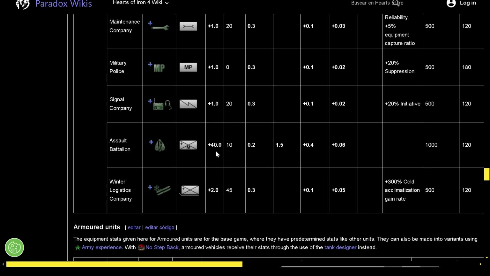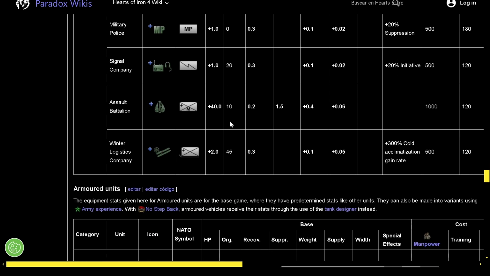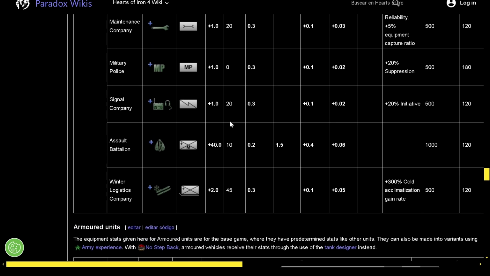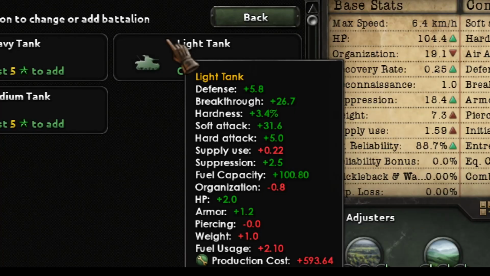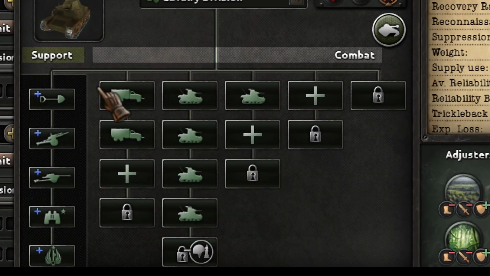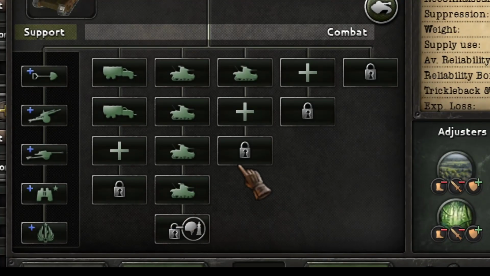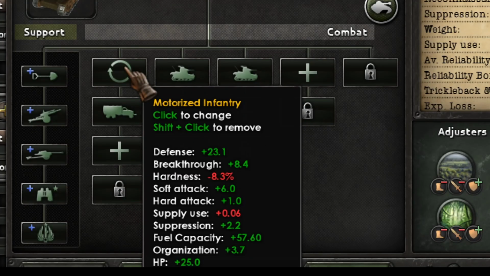It gives you 40. All the other companies give you 1 or 2, so very little. The artillery battalions give you 2 hit points, the tank battalions give you 2. For example, here we have a tank battalion, it will give you 2 hit points. So, where do you get hit points from? From the infantry. Usually for a small division you should need 5 tank battalions and 5 infantry battalions.